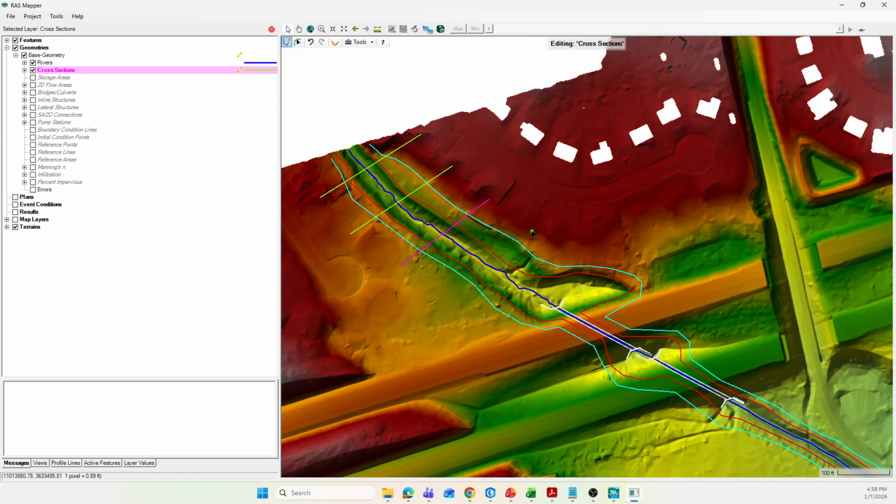I have a cross section here, possibly. I can take it a little bit up because I want to start. So we can have one cross section here.